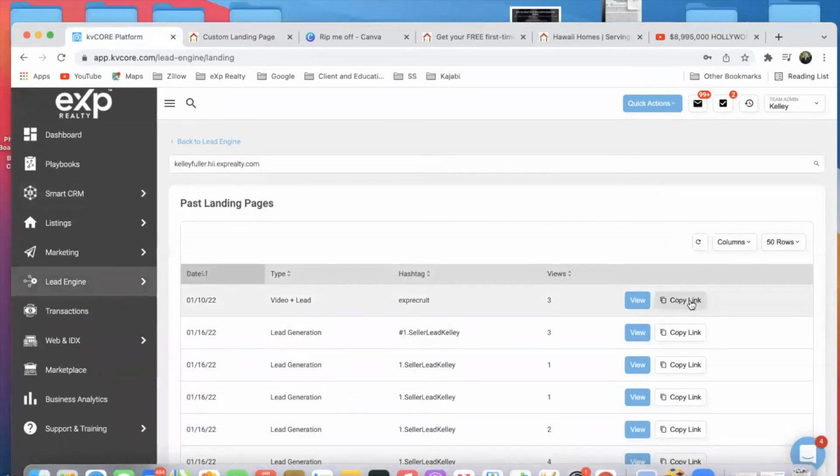When you get the link, if you take that link and go to a QR website where you can build one and put that link in, then yes. But I don't think there's a way through kvCORE. Gotcha. So kvCORE doesn't do QR generation right now.